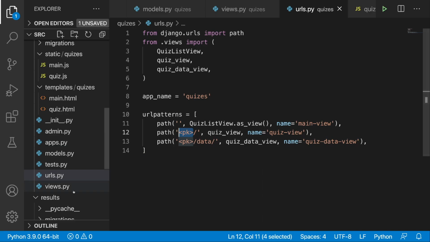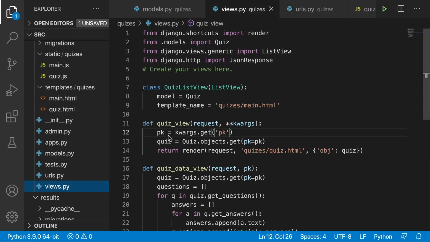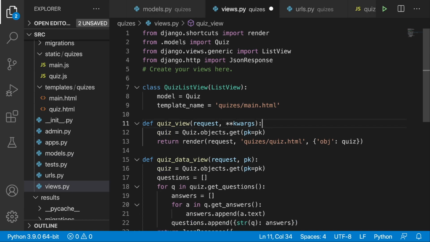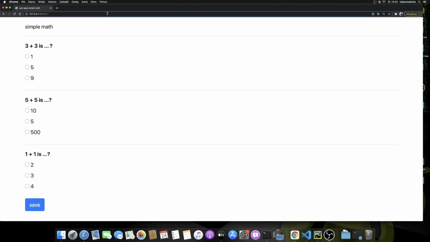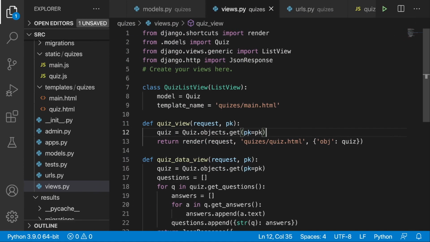All right, so we can go to the views again, and we can write pk is equal to kwargs.get pk, or we can simply delete it and pass in primary key directly like over here. All right, and this will also work. Let's refresh the page, and there are no errors. Okay, so this is the very simple example and very commonly used in Django.